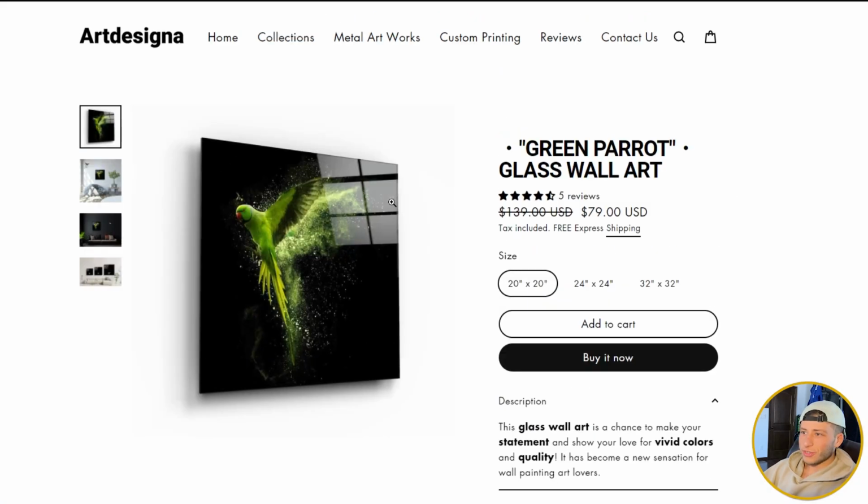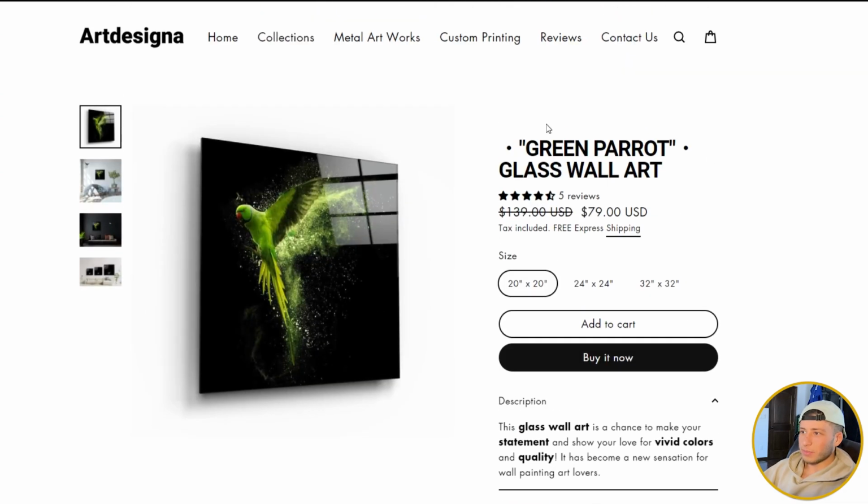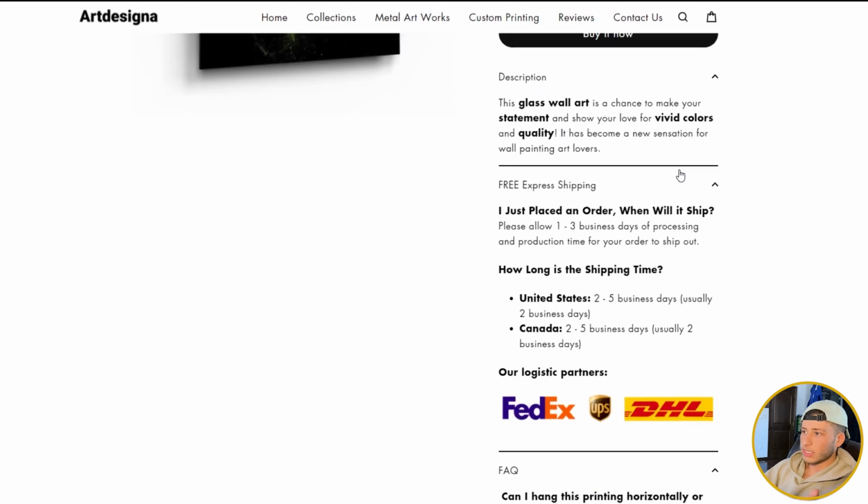Now you can have a general store and just sell this kind of product, you know, it doesn't have to be named Art Designer. If it's a branded general store, literally just change this name to anything else that's generic, like Mobos, that fits with any kind of products, right? Anything, like you could sell anything at all. You just got to make sure that the logo itself doesn't look like it's tailored to one specific niche. It has to look broad. Like this font itself, you can fit with any niche at all. Fitness, health, designer brands, clothing, even wall art, as you can see, like decorative products, right?